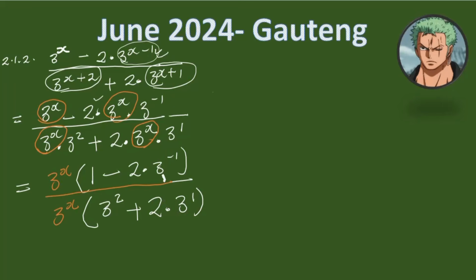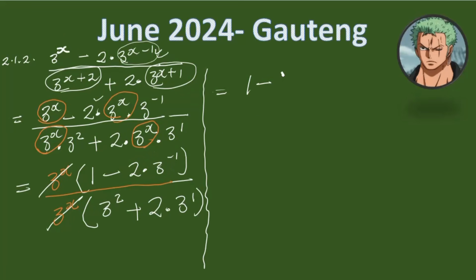Hope you're good there. So, what am I getting? Firstly, the 3 raised to x as a denominator will cancel out with the 3 raised to x as a numerator, right? Then I need to simplify this numerator, because I cannot cancel this 2 and this 2. You cannot cancel numbers that are in a binomial. You can only cancel numbers that are in a monomial. So, there we go. I have a 1 minus. I need to fix this issue here because there is some confusion going on.